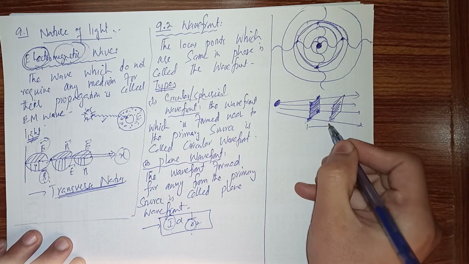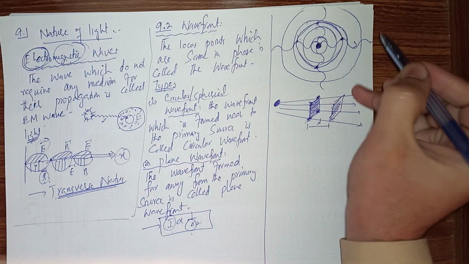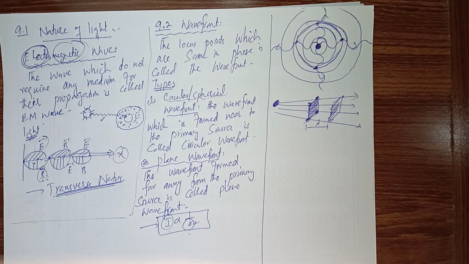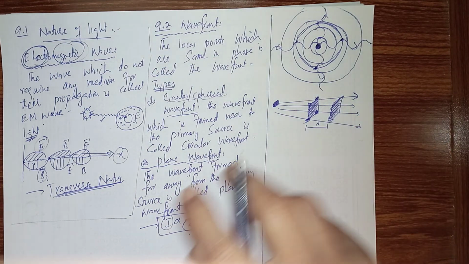And remember, the distance between the two consecutive wavefront, that is called lambda. Lambda is the distance between the two consecutive wavefront. Okay. So spherical waves travel outward from the source, indicates the direction of propagation of wavefront. The arrows, as you notice here, the arrows which is moving away indicates the direction of wavefront, are called the rays. Okay, so these are the rays. The rays are always perpendicular to wavefront. Remember, these are rays which is always perpendicular to the wavefront.